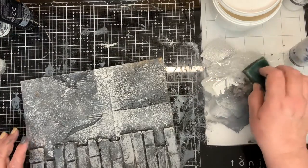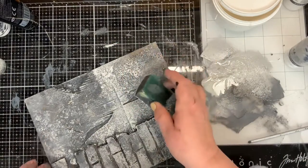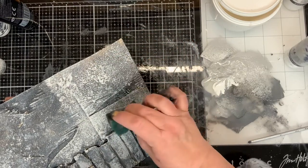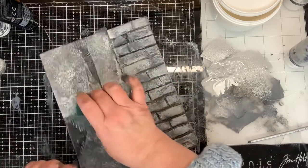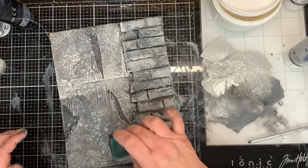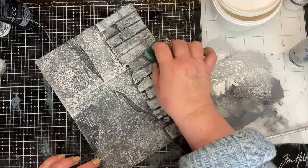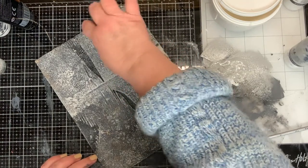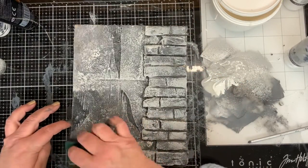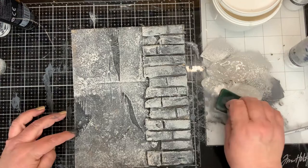Okay, so very lightly. And when I say lightly, if you can see, I'm literally just touching it like so. I'm avoiding going into my cracks, and then just bring it onto the bricks a bit. Down there, up there. Let's go. See if I can pick up a bit of dark. But it's still light.